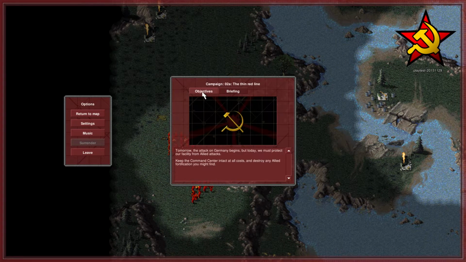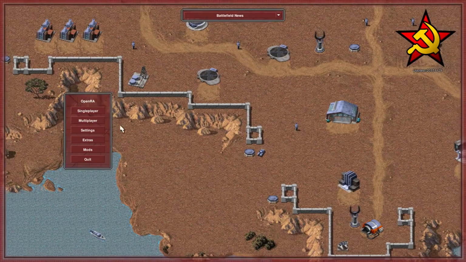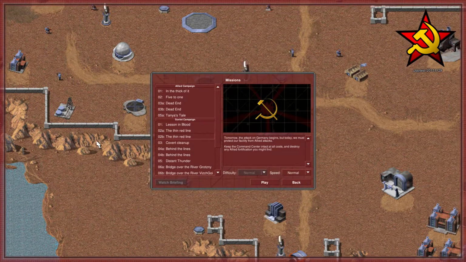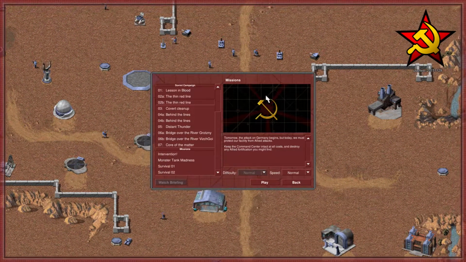Hey, that was an easy mission. We get to do it again on a slightly different map next time, though. I believe, anyway. Yep. We get to do it again. I'll see you guys for the same exact mission in, like, I don't know, probably 5 minutes.